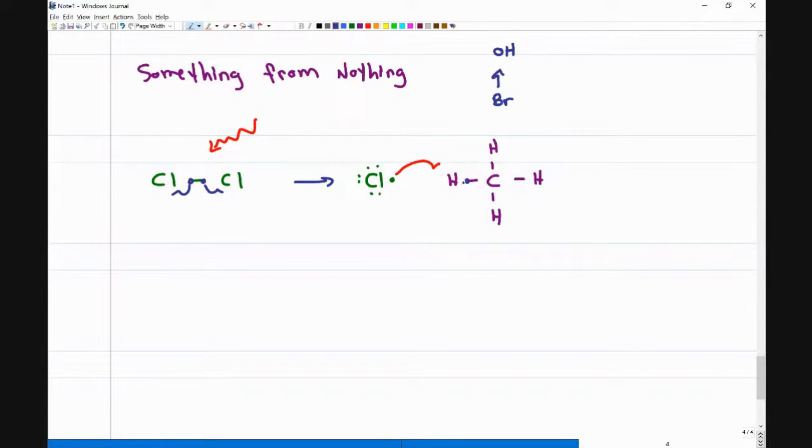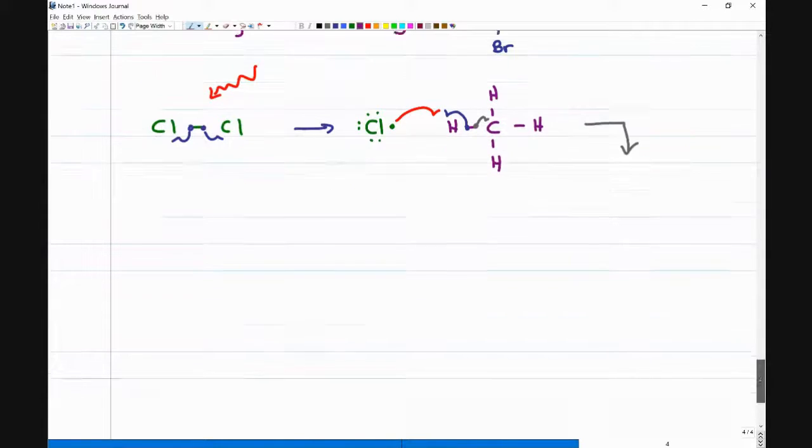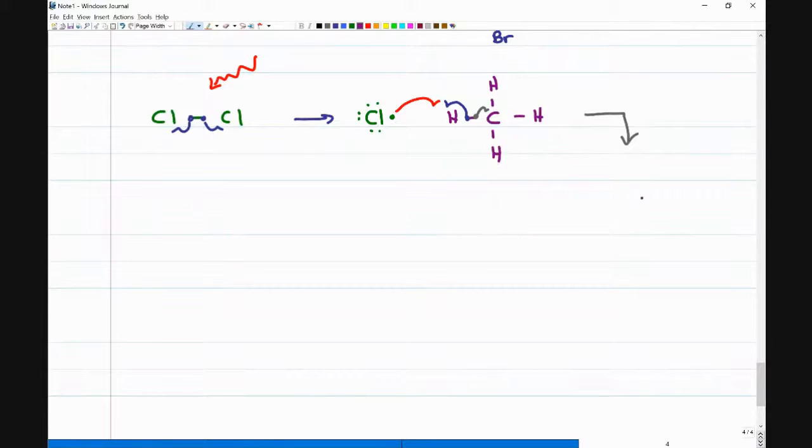So this is our propagation step. Hydrogen is forced to donate an electron so it can bond to chlorine. And that will leave this electron to collapse back onto carbon. The intermediate, what we get as a result of this step, is going to look like this. Carbon is now bound to 3 hydrogen atoms, and it also has that one, you know what, let me show it with incorrect geometry just so we can focus on the radical.